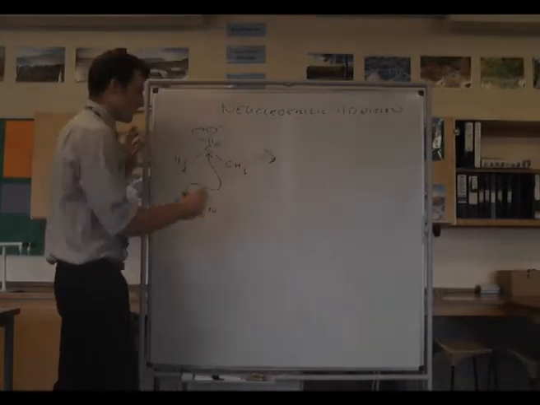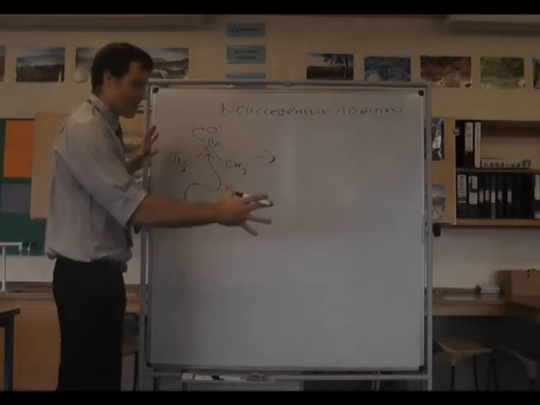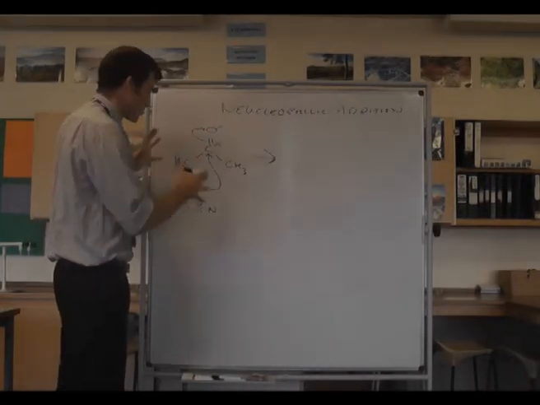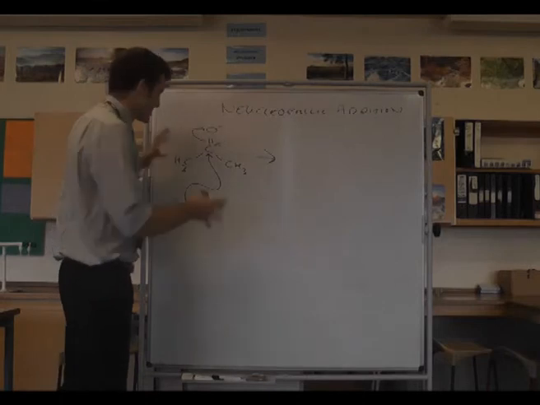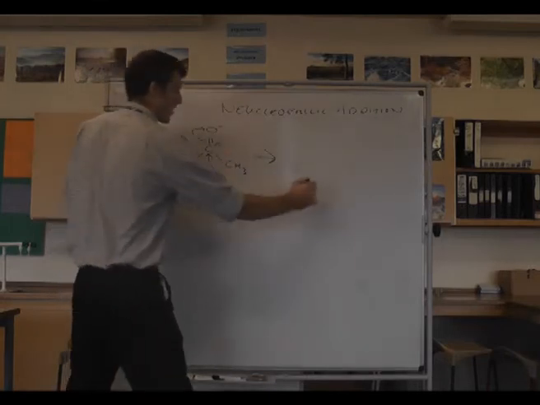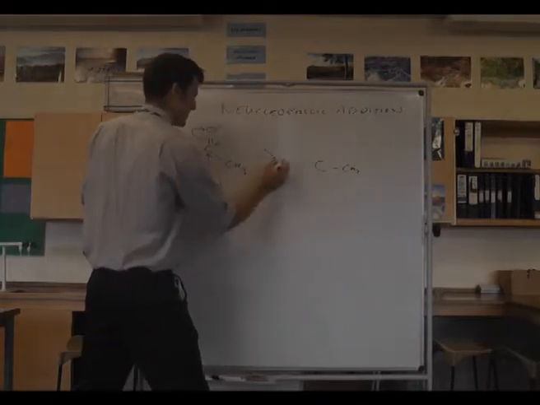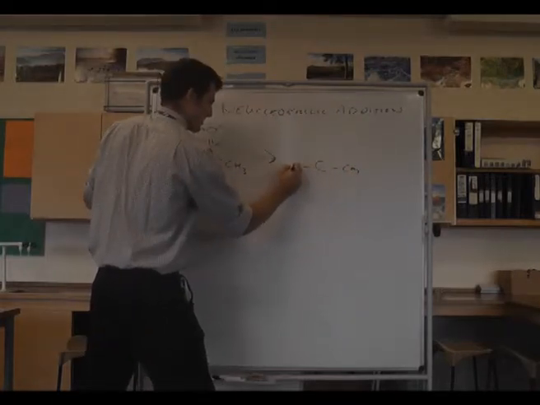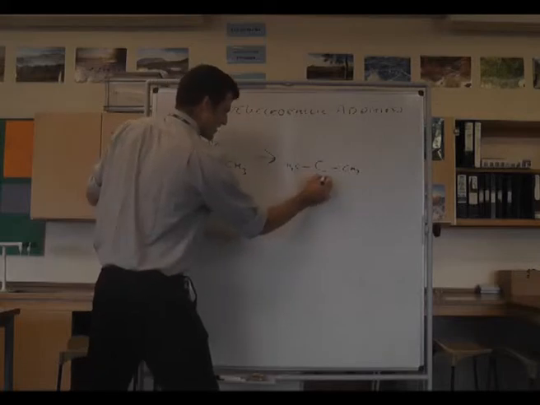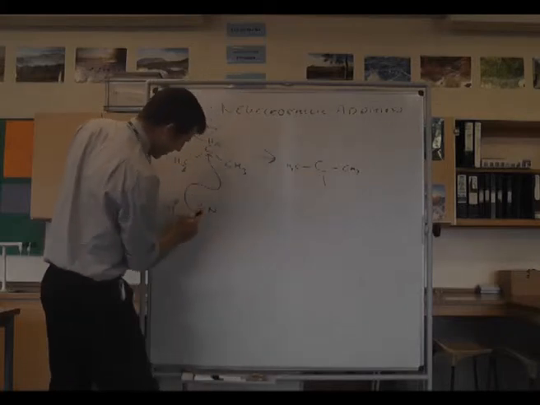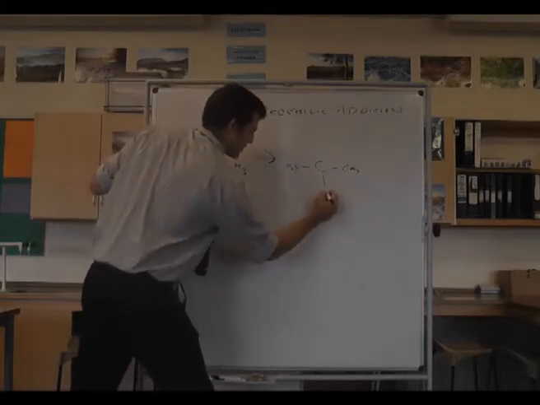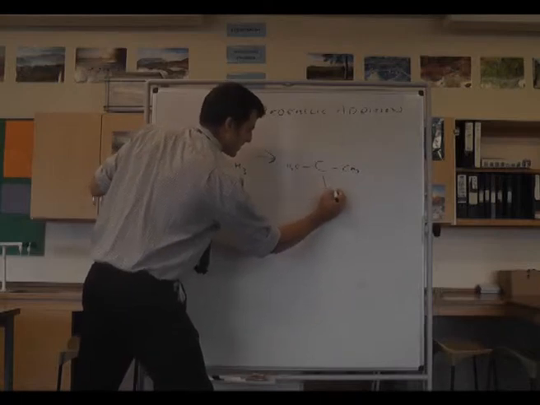Now, we draw it out from the central atom. Be very careful. The next thing that could go wrong here is to draw this out wrong. Don't think about what's going to happen next until you've got it drawn out correctly. Carbon in the centre, CH3 on that side, CH3 on that side. This nucleophile has come in here. We've made a bond between the carbon and the carbon. So carbon there, the bond is there, and then the nitrogen there.